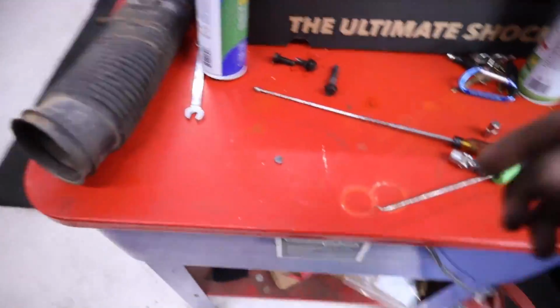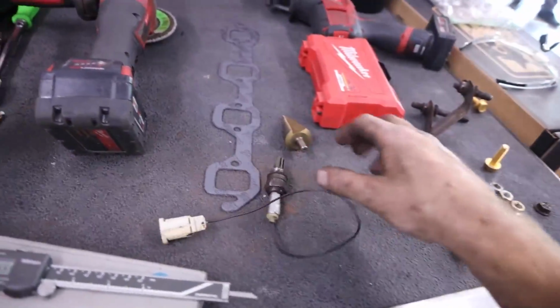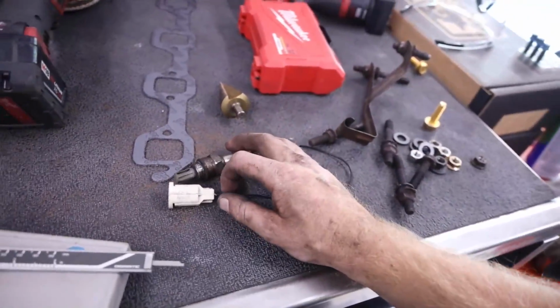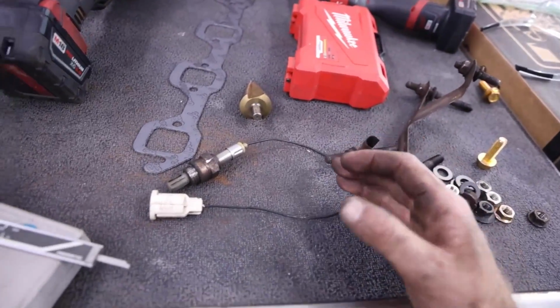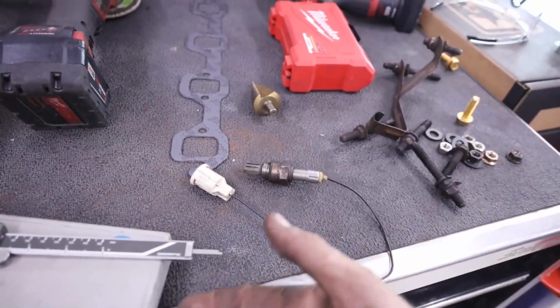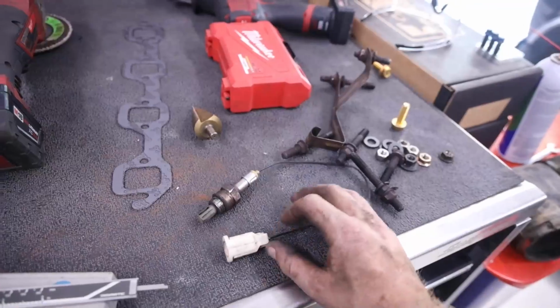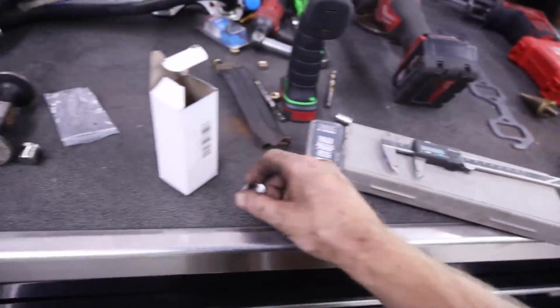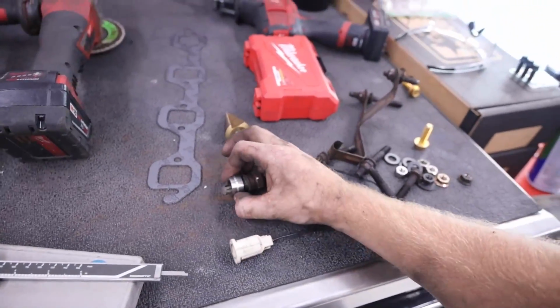But the one thing I forgot and didn't realize on these trucks is they have these MAF trucks, or not MAF trucks, these speed density trucks, they have an O2 sensor on them. So this needs to stay, because I don't know much about the system in this truck. I'm used to the Fox bodies, but I can imagine any sort of O2 sensor is gonna work with a computer adjusting the fuel mapping for the truck. So this needs to go back in. Ironically, I have another O2 bung. It's a weld-in one. This will thread in just fine.